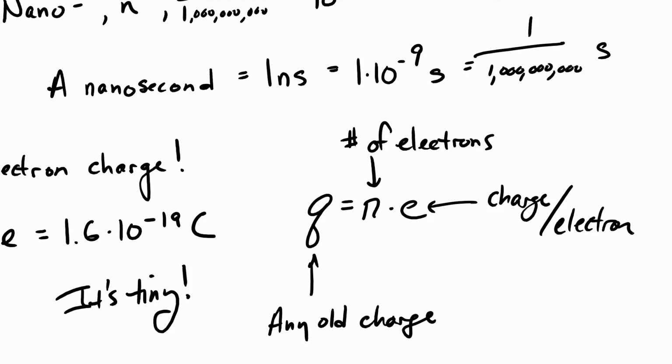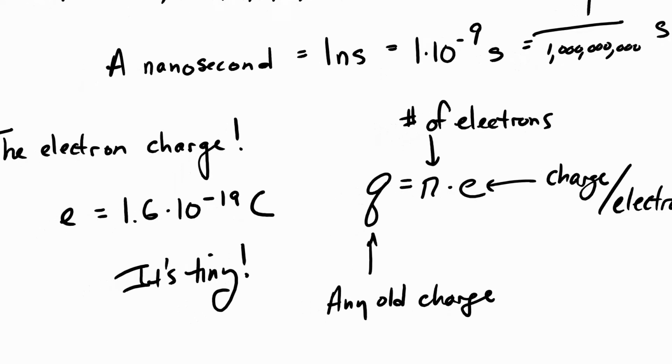Basically saying if I have 10,000 pennies and each penny is worth this much, this is how much currency I have. If I have 10 million electrons and each electron is worth this much, this is how much charge I have. It's not a terribly complicated concept. The fact that we write an equation for it is a little overkill. It's basically just saying if each electron is worth this much and you have this many electrons, how much charge do you have? It's a counting problem.